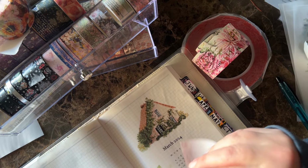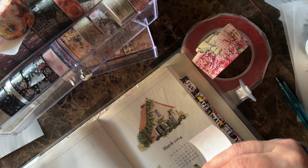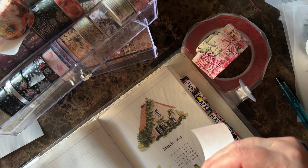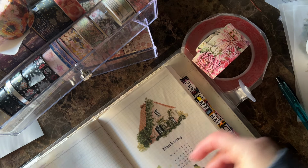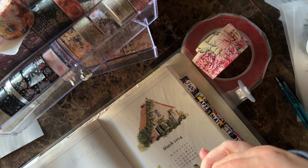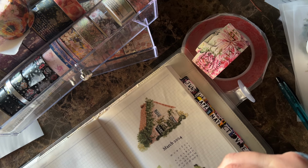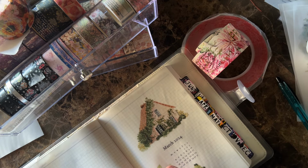Never. I have a really hard time with these types of washi tapes and PET tapes, and it's very difficult for me sometimes to get it to work. And I think what I want to do is kind of rip this side so that it's not perfect.